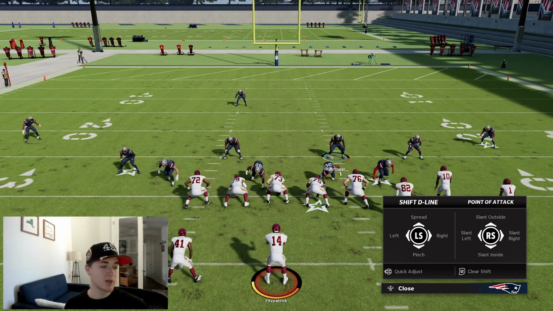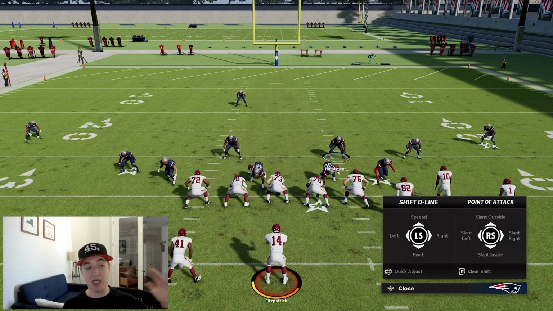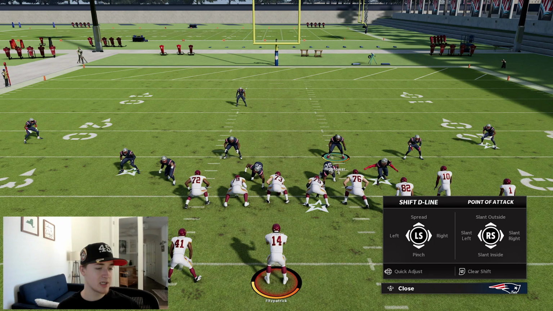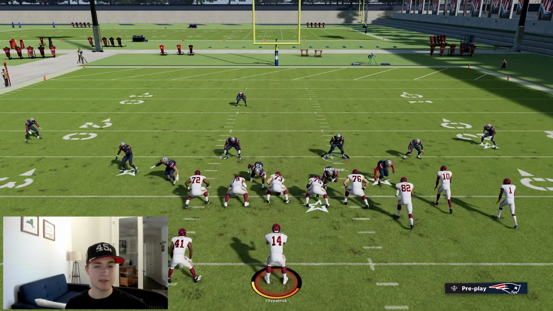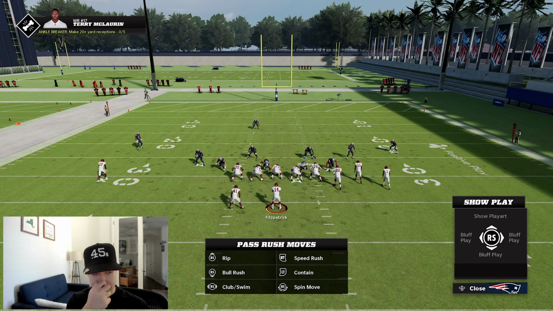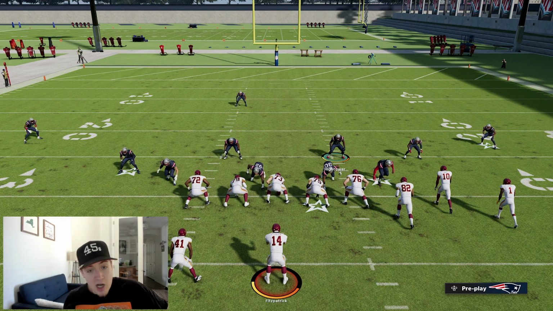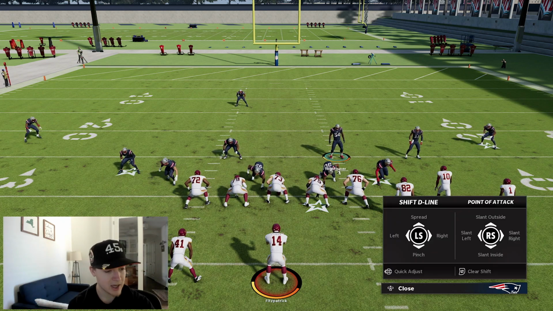And then you have your regular defensive lineman adjustments. If you ever hear somebody say slant outside or crash outside, what does that mean? It's just going to be your right stick up. It's slant outside. A lot of people will call it crash. Either works. You can crash inside. That's going to move these guys inside. And you really will only use these for blitzes. Certain blitzes you kind of have to crash up to get the better engagement with your defensive lineman, but you can go really either way.